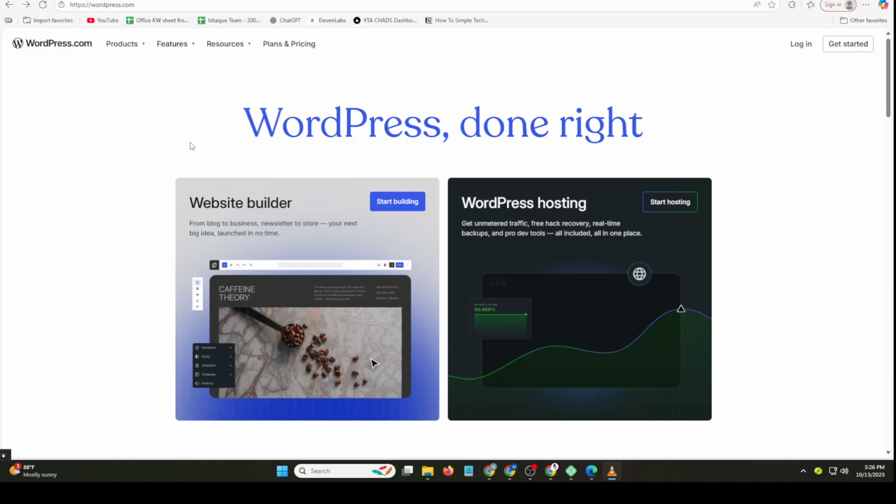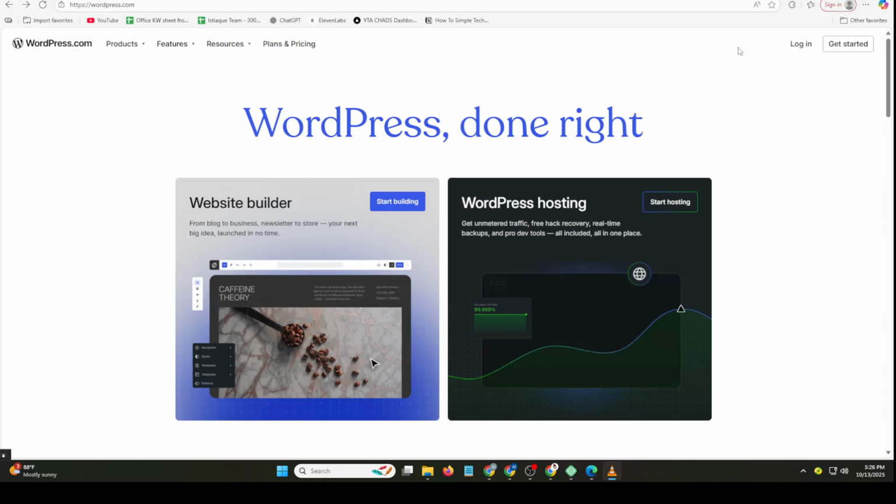In today's video, I'll show you step by step how to add PayPal Smart Payment button to your WordPress website using the Checkout for PayPal plugin. If you've been struggling to add a clean, secure, and easy payment option to your site, this tutorial will make it super simple. So stay tuned till the end, because by the time we're done, your customers will be able to pay you directly through PayPal with just one click.